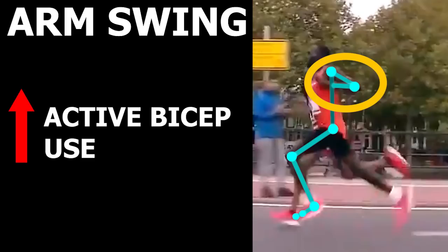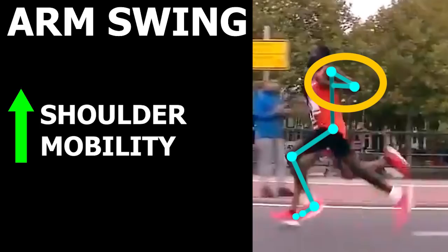You guys can try it for a second. Keep your elbow at a 90 degree angle and swing your shoulder back. Now bend your elbows all the way and swing your shoulders back — you can feel the difference. For Chirono, he may have limited shoulder mobility, so this unique arm swing may possibly help with the movement in this joint. However, I would have to do a more thorough assessment to find out. While I would not say that this technique is more superior than other types of arm swing, I would say that if you seem to have difficulty with moving the shoulders back and forth during running, this could be a technique you can experiment with. Having enough range in the shoulders is important as it helps counteract angular forces that are produced from the legs as they push off the ground, so you can maintain a straight path when running.